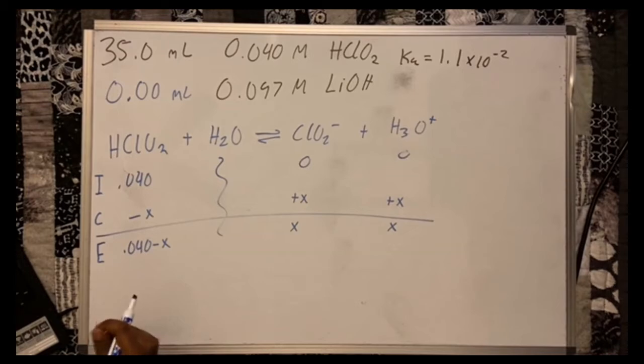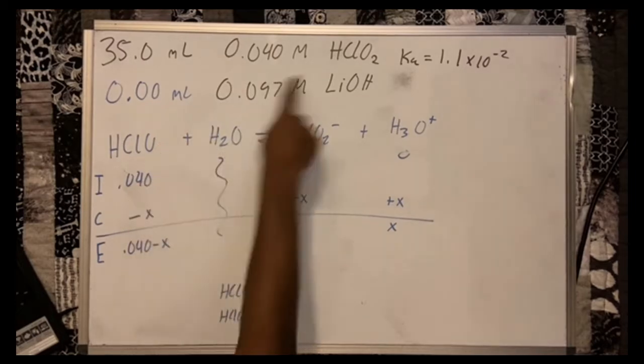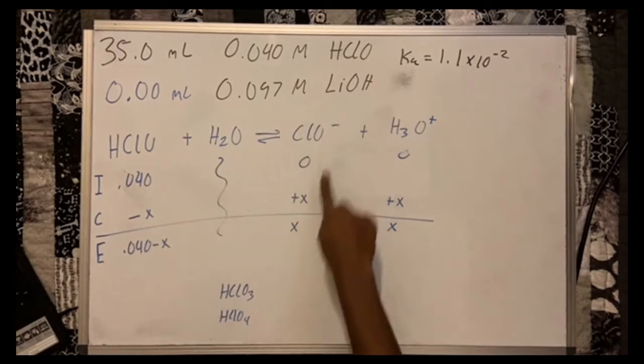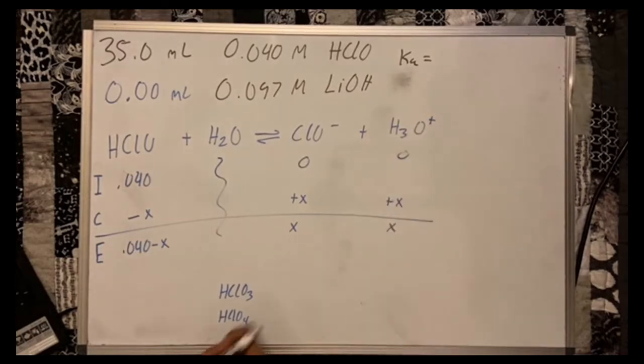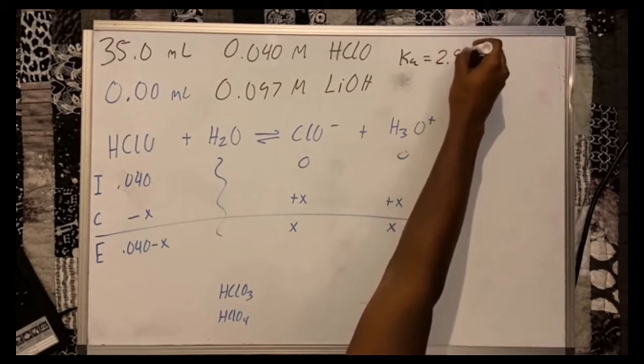Isn't HClO2 a strong acid? No, I think it's HClO3 and HClO4. Those are the stronger ones. I'm pretty sure. Oh, okay. That's fine. No, I'm going to be nice, actually. Let's do that one. I'm going to be nice and get rid of that. I was thinking I was going to be mean, but anyway, this makes it easier, because I don't think he'll do that to you if he does ask you this. So Ka will be 2.9 times 10 to the negative 8.